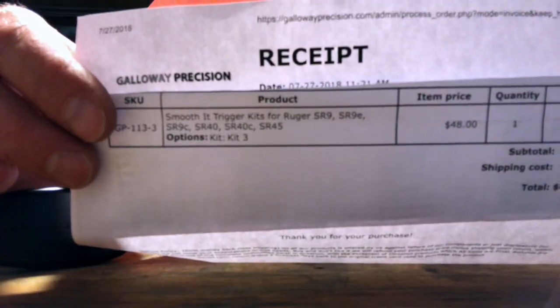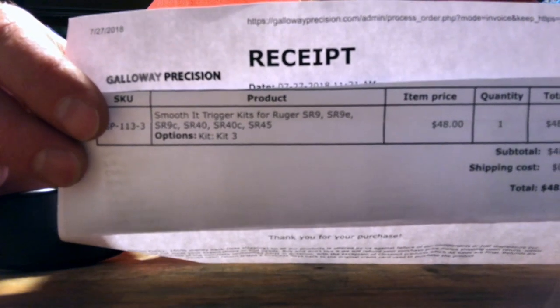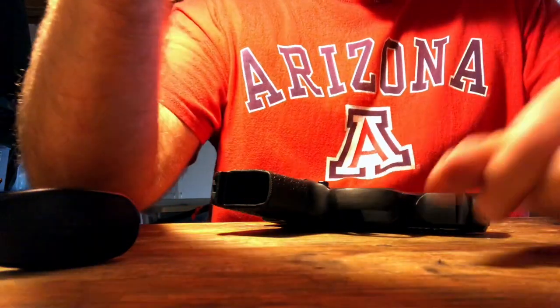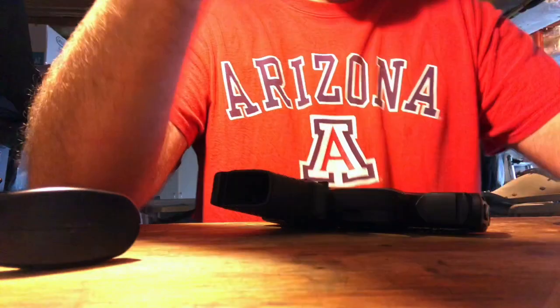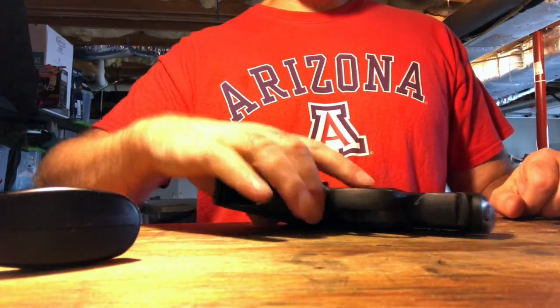Smooth It Kit 3. So you can see how much it costs. And I just got that in the mail from Galloway, and here's what comes with it. So let's see how it goes.